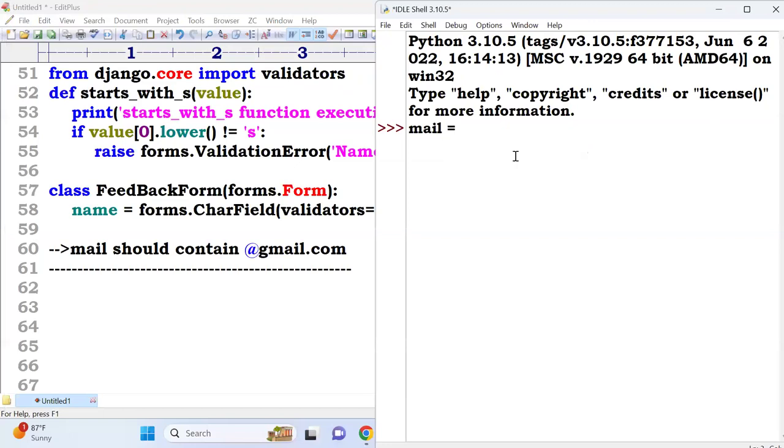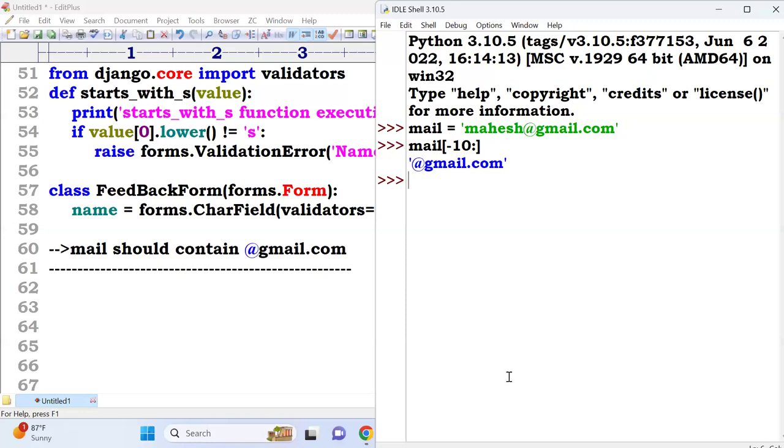Mail ID equal to something @gmail.com. I'm asking for compulsory Gmail. The last values I want to read: 1, 2, 3, 4, 5, 6, 7, 8, 9, 10. So can I go with mail of -10 colon? Am I getting the Gmail or not? Yes, so the last values are considered.